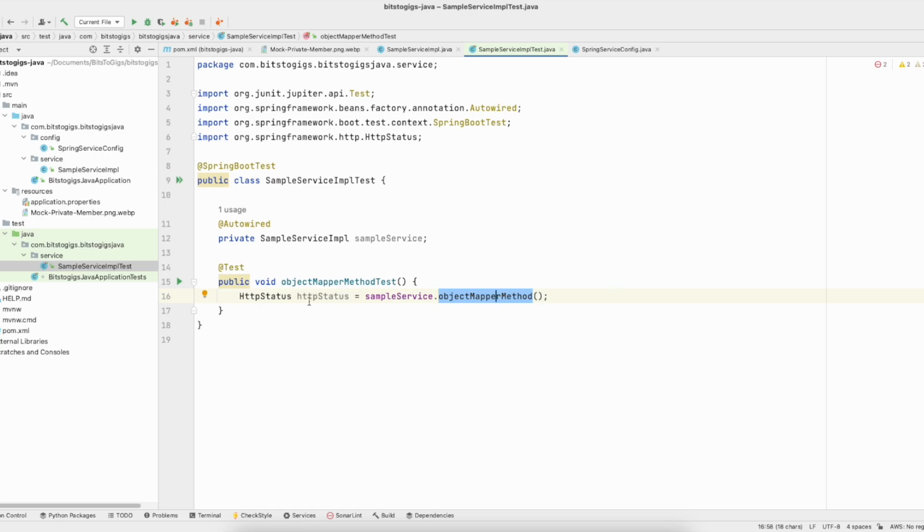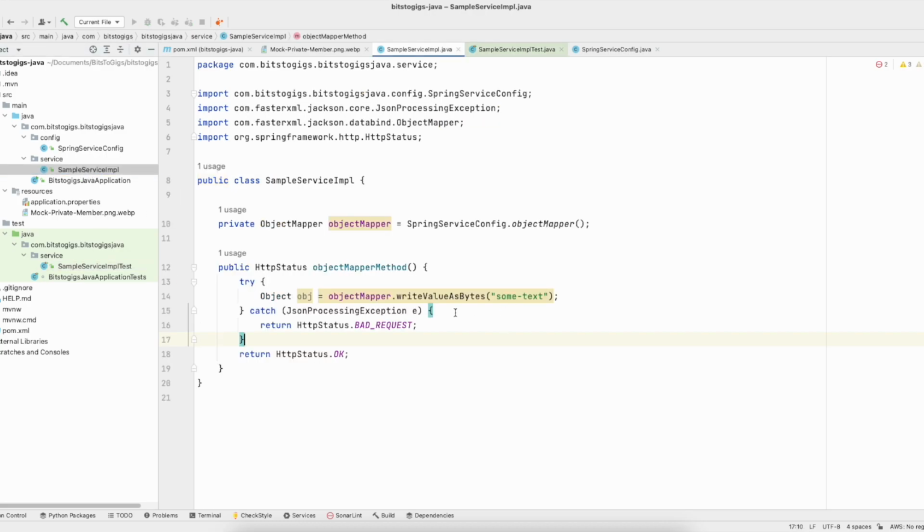What I want to do is check the negative scenario, right? So what can we do to verify or validate that scenario and to provide a better coverage of our method? Obviously, we need to mock the behavior of the writeValueAsBytes method, which is being called on the object mapper variable, right? So how can we do it?